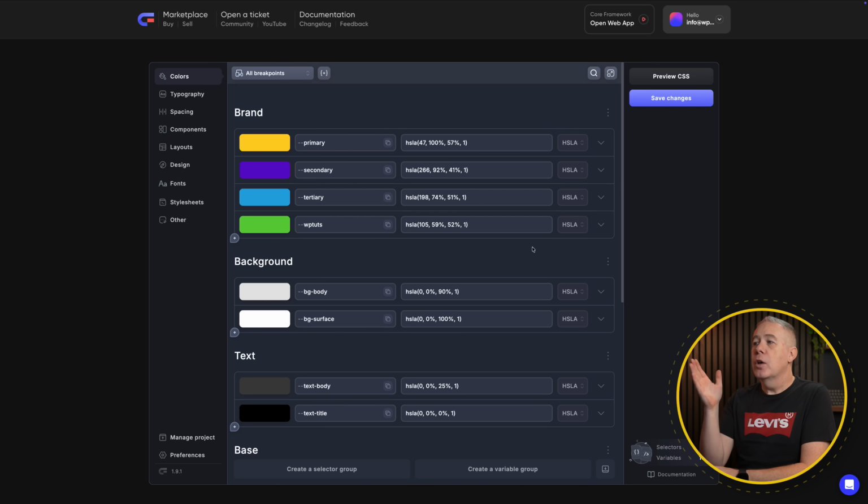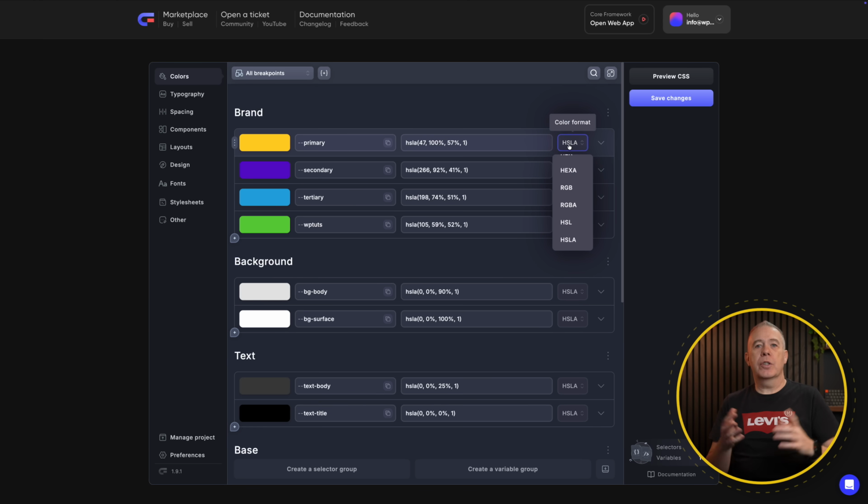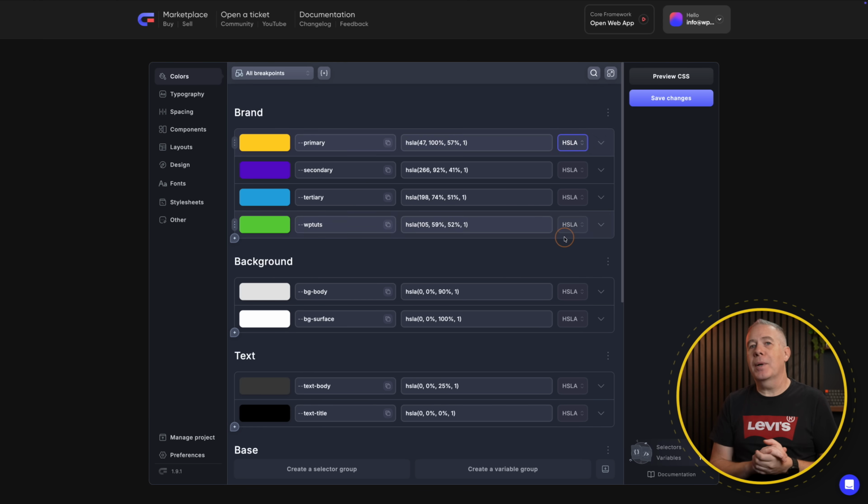Next up, I've got two tools that are very similar on the face of it, but they do have some distinguishing differences. What are they? They're CSS frameworks. We've got Core Framework and we've got Fancy Framework. What's the main difference between the two? Core Framework supports Bricks, Gutenberg, Oxygen, and so on. So it supports multiple different platforms.